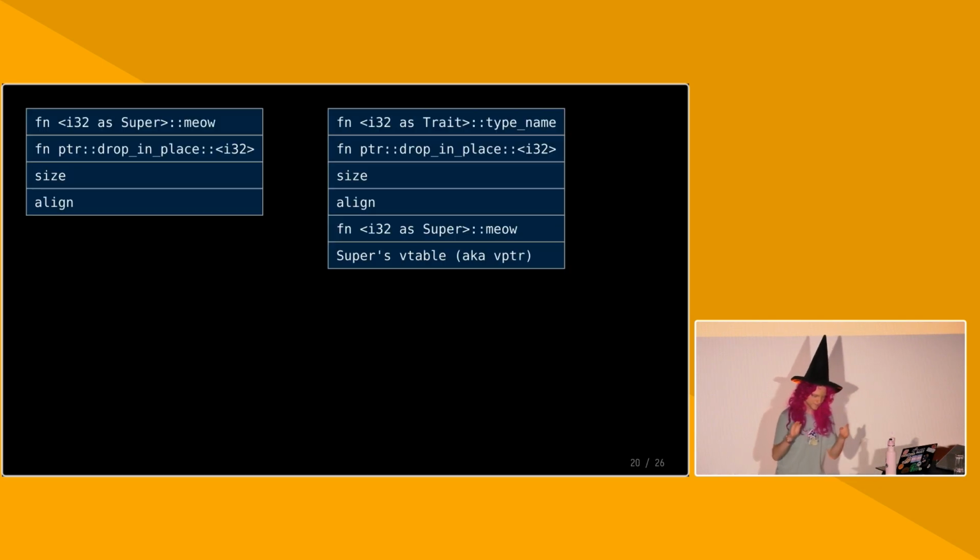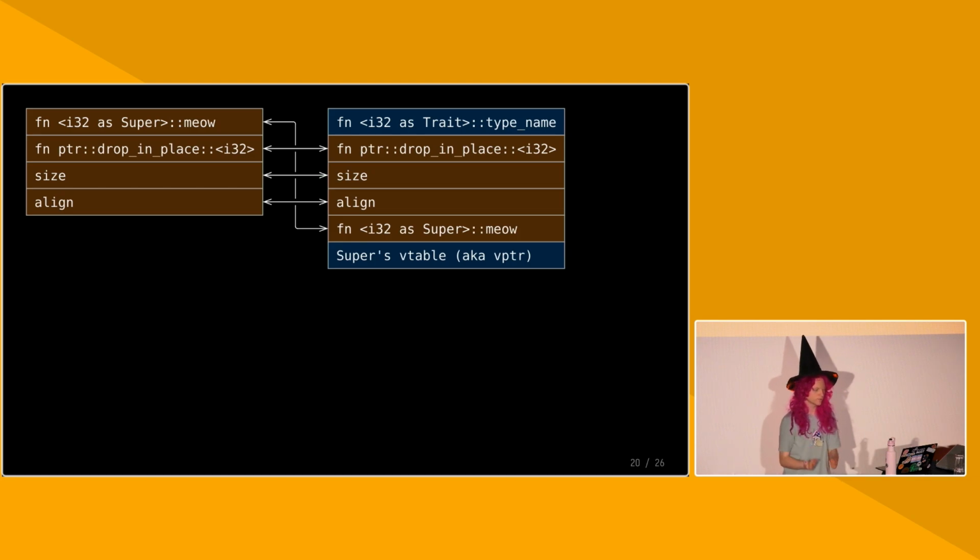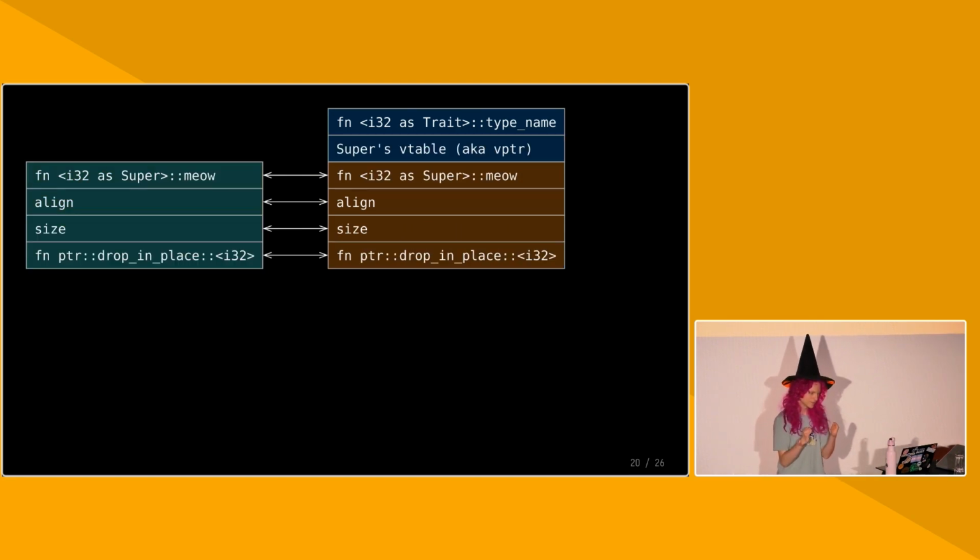If you look closely, side by side, at the vtables of the trait and the supertrait, you can notice that they have a lot of overlap. In fact, like 4 entries are just the same. So what if we rearrange them so that the supertrait vtable is just a subset of the trait's vtable?